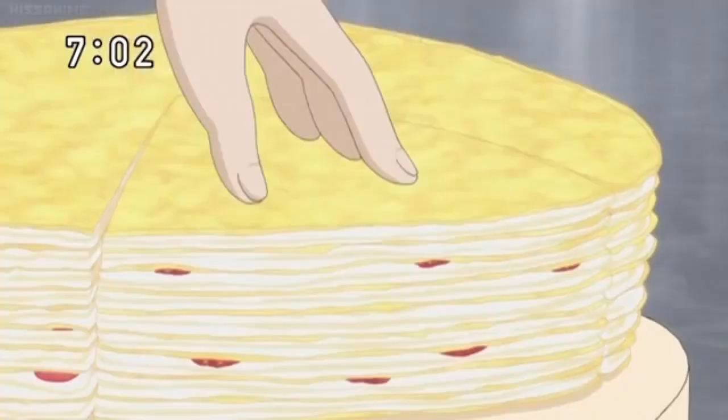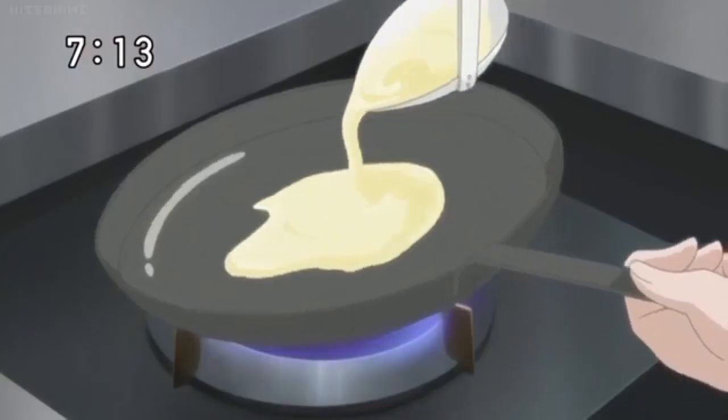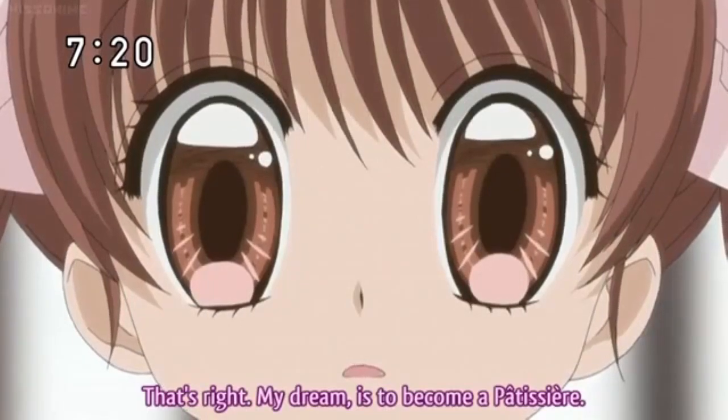I first learned about Mille Crepe through an anime actually. If anybody knows Yume Patisserie, I love that show. That and Yakitate Japan, I think, are one of the reasons why I decided to become a pastry chef actually.